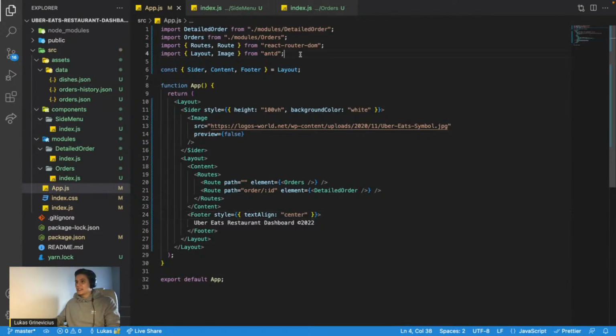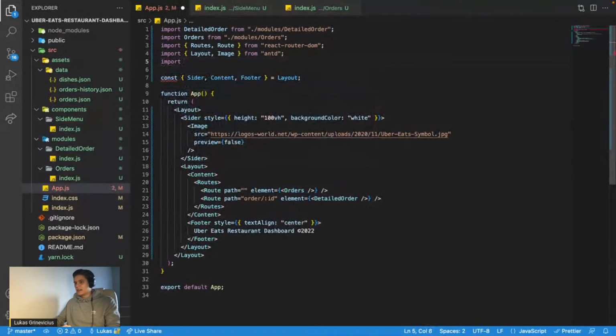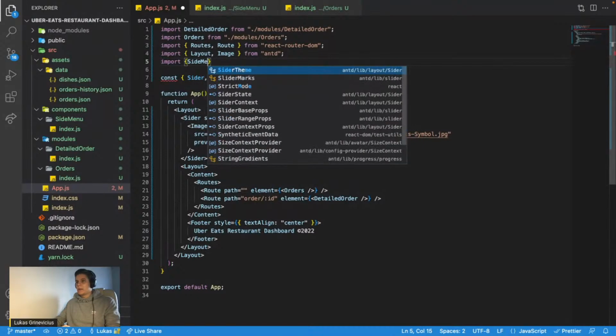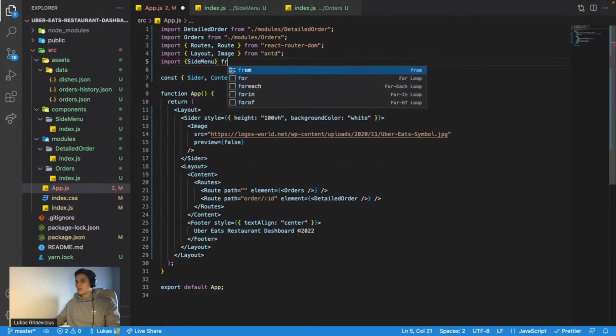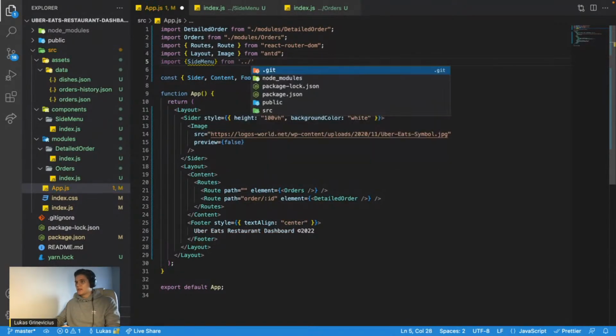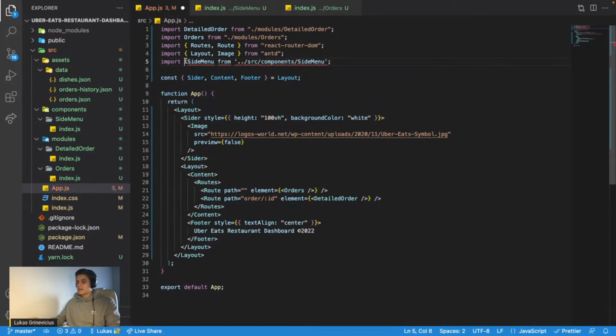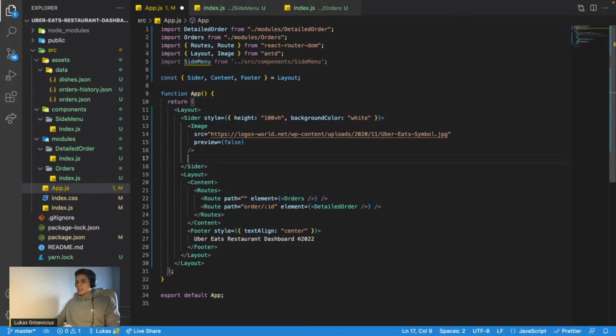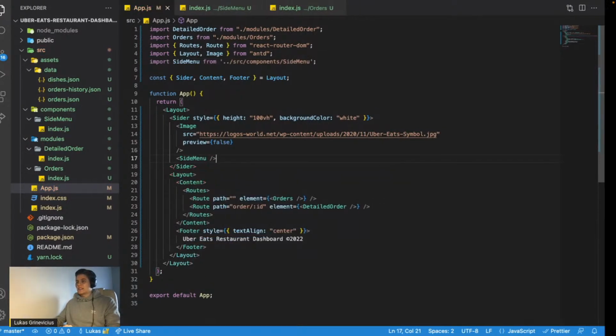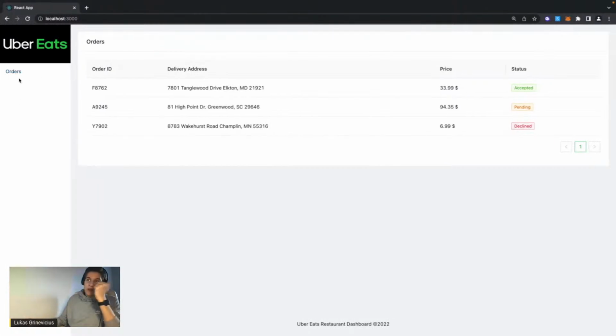And in here, let's import SideMenu from source/components/side menu. Okay, yes, here it is. And then, under the image, I will render our SideMenu like that, save it, and voila, we have Orders.